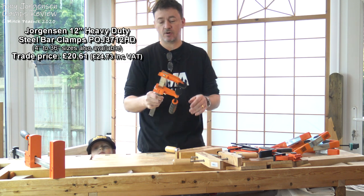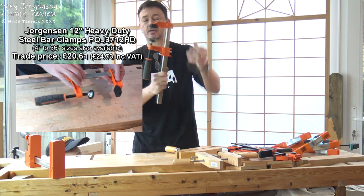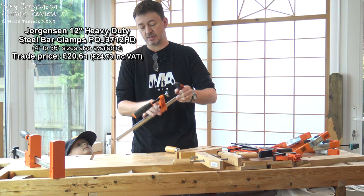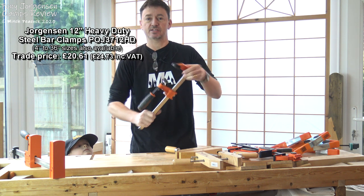With this one, we've got kind of trigger action down here, which locks onto the bar. So we've set it up. It's not going anywhere. It's ready for when I need to clamp it. To release it, simply press on here and slide it up and down. So that's a lovely feature.